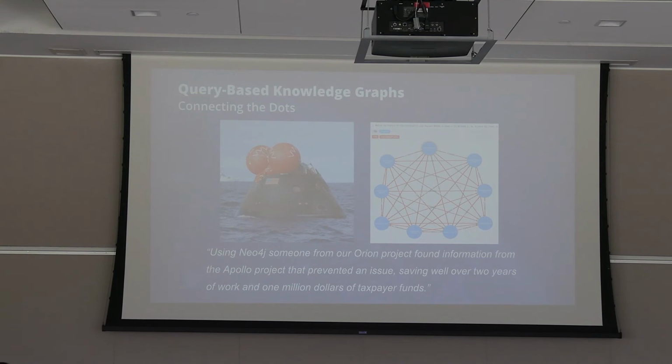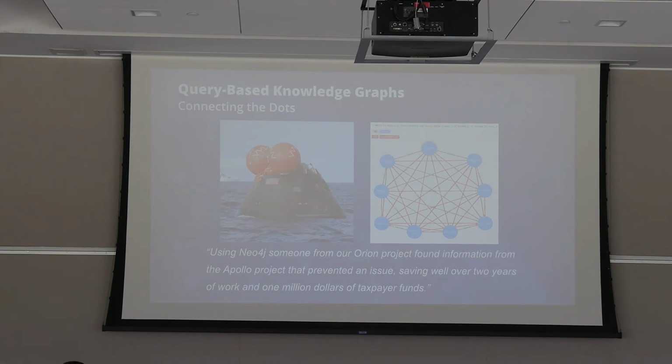So they ended up testing out Neo4j, I think somewhere around 2012 to 2015, putting all of their lessons learned into Neo4j and creating a knowledge graph where users would get in, search for a certain term, and it would come back with relevant results. Before, they were having to look through millions of documents. Remember that NASA is over 50 years old, so it has accumulated over 50 years of data and lessons learned. Trying to sift through those millions of documents for valid search terms was a nightmare.